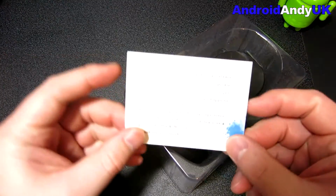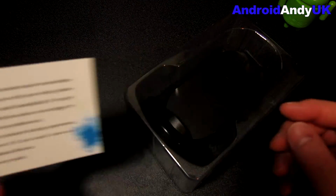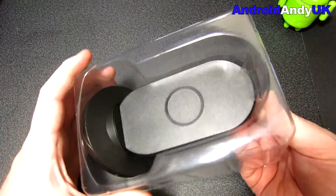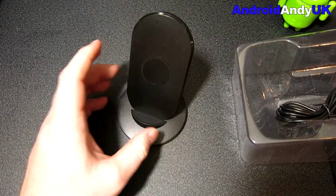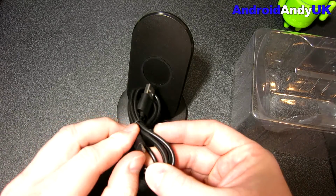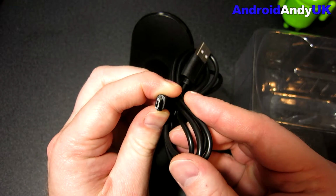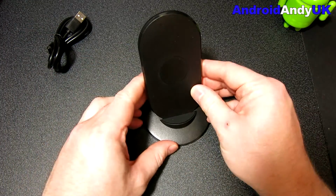So I've got a couple of different ones that sit flat on my desk, and I thought actually it'd be quite nice to have one that held it up as a stand, and maybe even then use my phone as kind of a radio alarm clock almost, through the night. So I had a look through various different designs, and I ended up with this Elephas A2 Qi wireless 3 coils stand charging pad charger dock, I think.